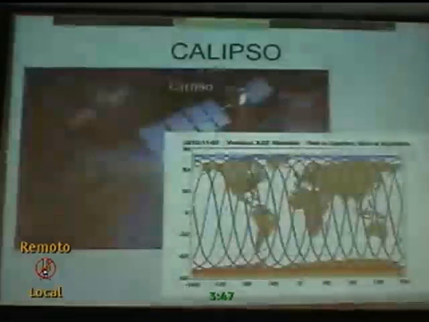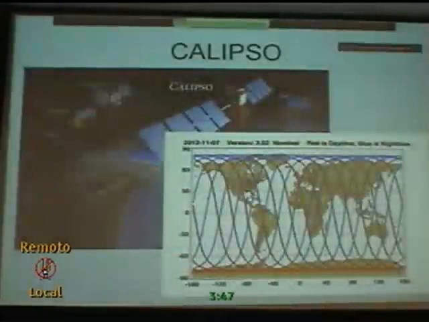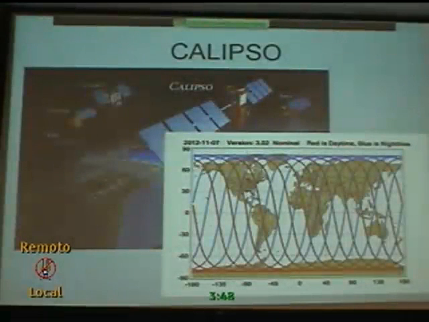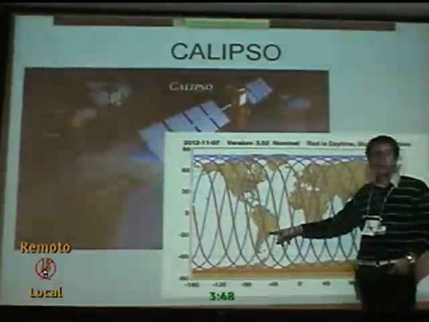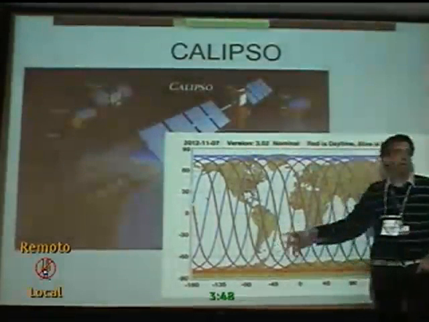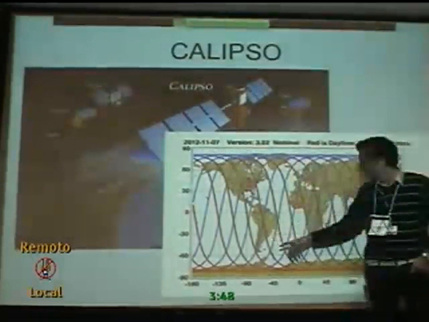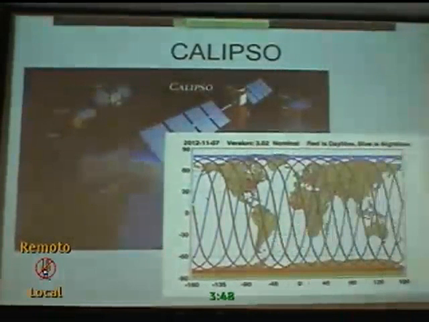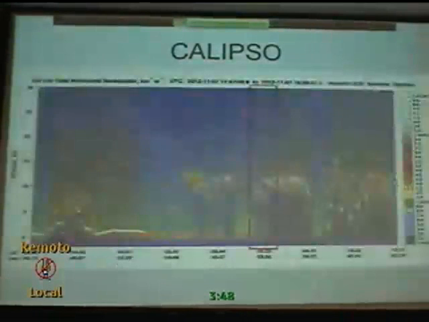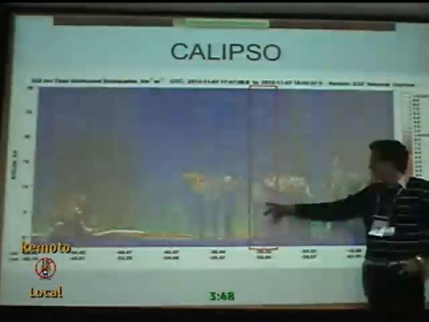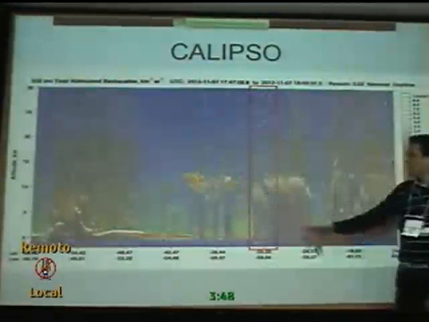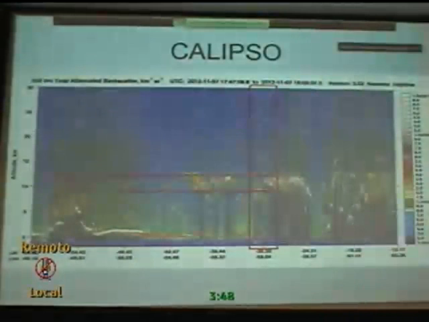To make sure of these observations, I had a look at data from Calypso. So unfortunately for these days, Santa Maria is around here. So we are almost as far as possible from the end of these tracks. I took this one, I think, during daytime, and that's what's shown here. So for the latitude at this Santa Maria site, we are talking about minus 30 south.